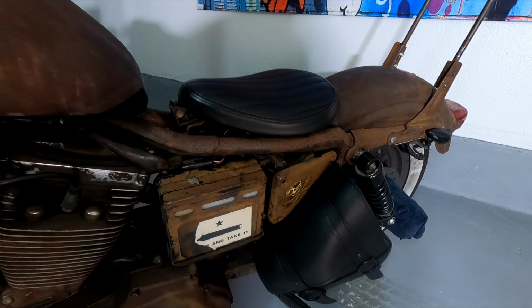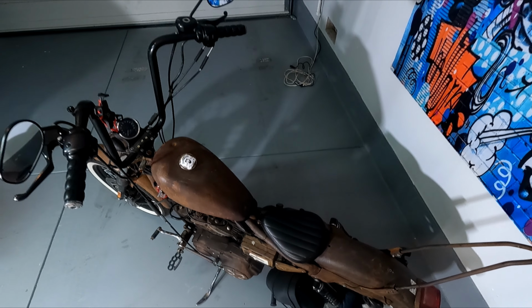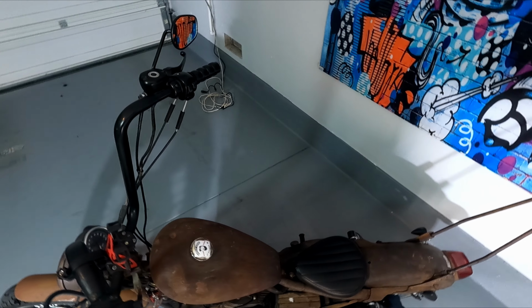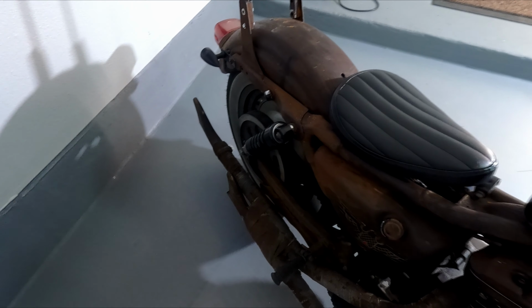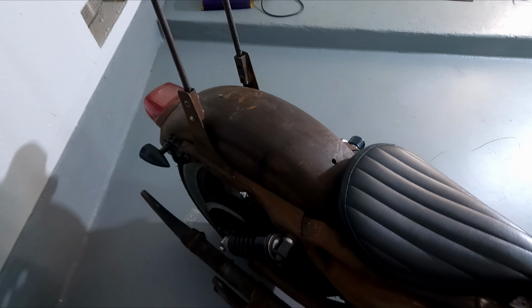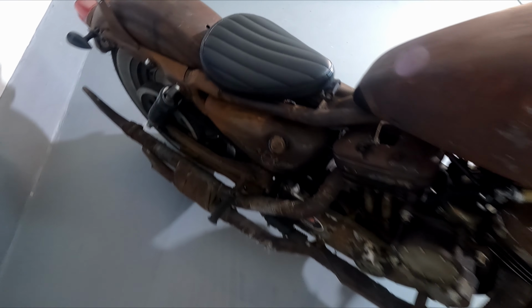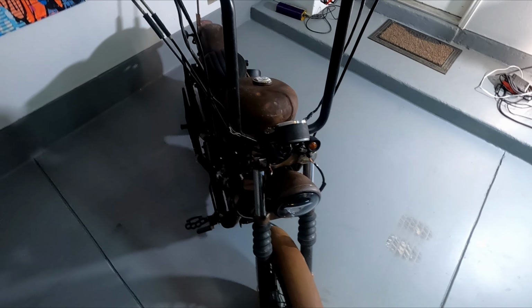So here's a side profile of it. It's definitely my style, the way I like to build my bikes, real nice and slick, really easy going. I just like the way the seat's really low on here. These seats are not really that hard to switch out, very easy to switch out. It's really just one screw right there, and then this one comes off of one screw. But the way this is set up, like I said, it's more for bar hopping.